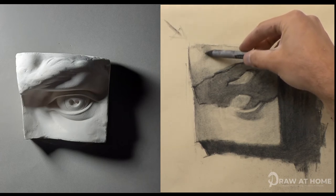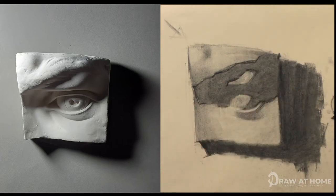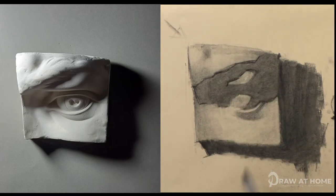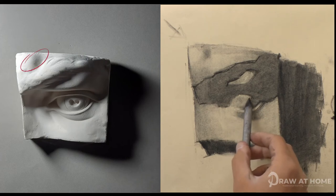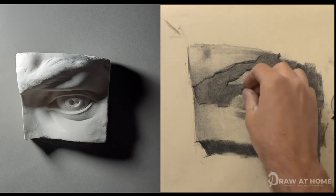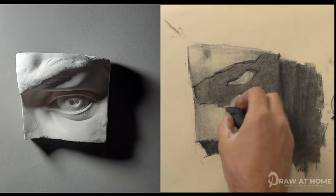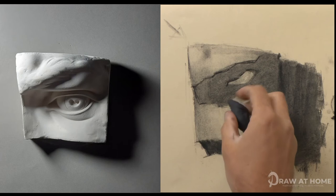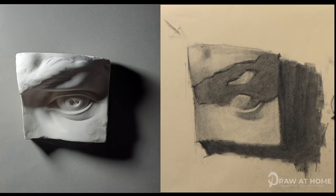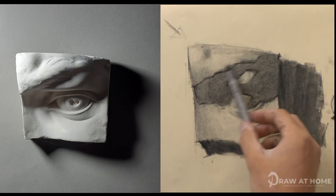When you're trying to find the correct edge for something, judge it against the hardest edge. And for that, maybe compare the top of the light shape within the dark shape and compare the edge of that to the edge of this dark shape within the lights. And you can see just how soft that shape is. Try and create a scale in your mind as it gives you a point of reference to use.